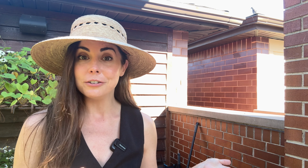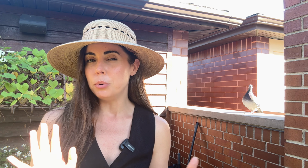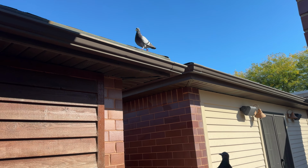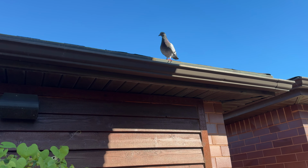I guess the pigeons are gone for now, but I'm on the front deck, which faces west. This is our rooftop deck, so it's 3 stories up and it does get full sun. It is 18 by 19 square feet, and because it is a deck, everything that I'm growing here, except for the pigeon, is growing in a container. So let me show you how everything is looking for October, which I feel like is better than normal because it's been still pretty warm all throughout September. And now there are 3, as Shadow, the one who follows me around the most, has also arrived.